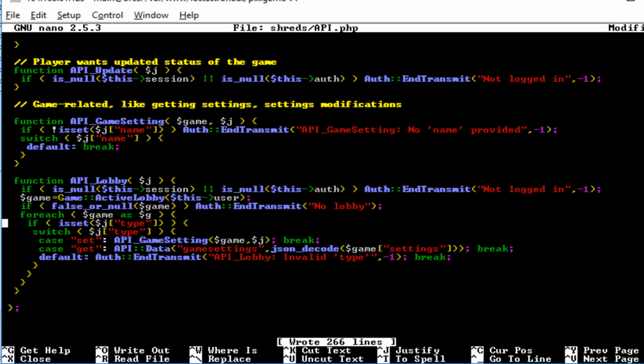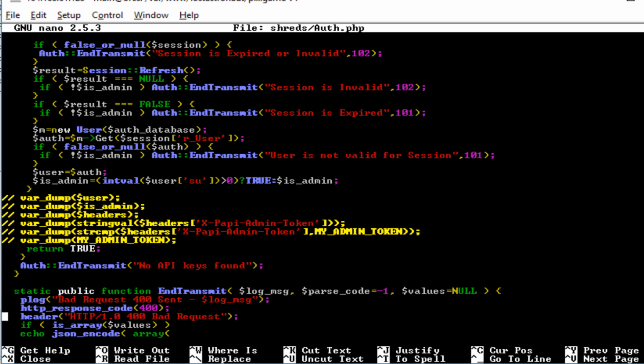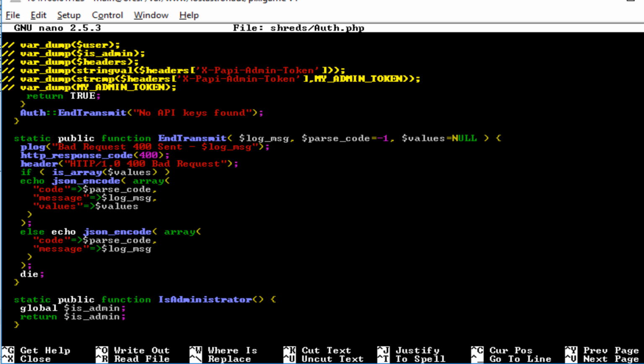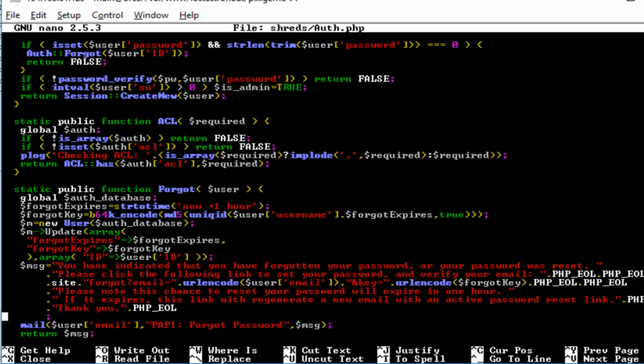Needs some work. Right now, it does attempt to call these things. Basically, it'll allow you to get the game settings. I haven't created any default game settings yet because I haven't had time to do that, and also because it's hard to, again, work on something you don't know what the game is going to be. So we're getting to a stage now where we have to plan out, at least at some level, what the game is going to be and maybe what it's going to be called, but certainly how it's going to work.